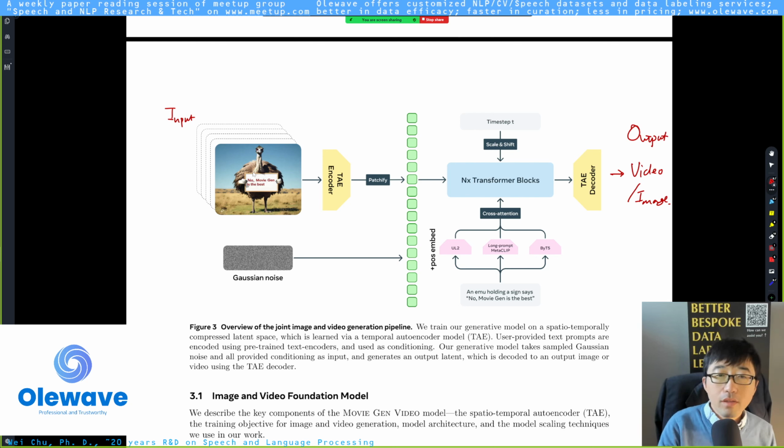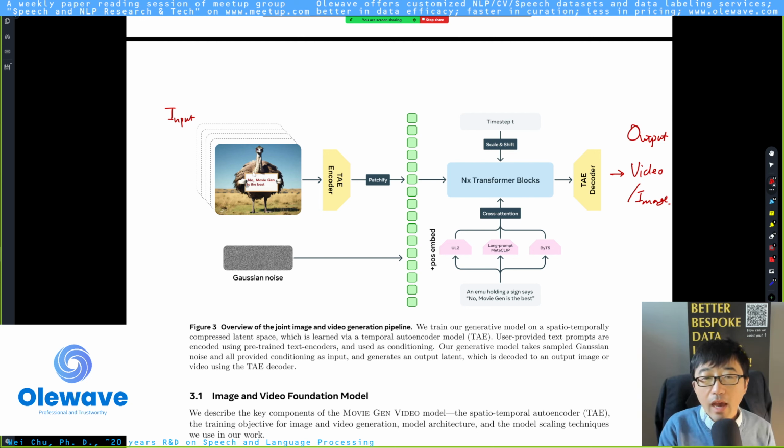During the input, they put it through an encoder and then patchify to turn the matrix into a string of features, and then they send it to transformer blocks. After the encoder, they send it to the transformer blocks, which you can regard as actually transformer decoders, right? And then you also have the cross attention. Why this cross attention? Because this is not self attention.